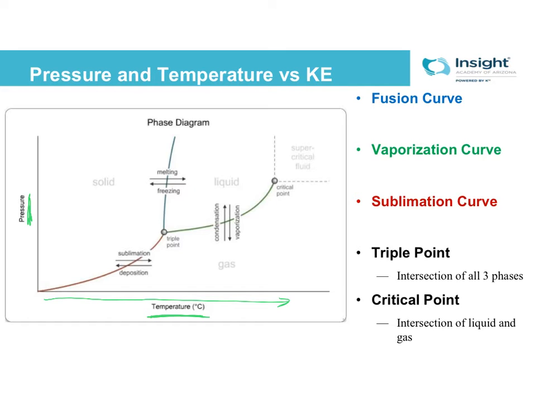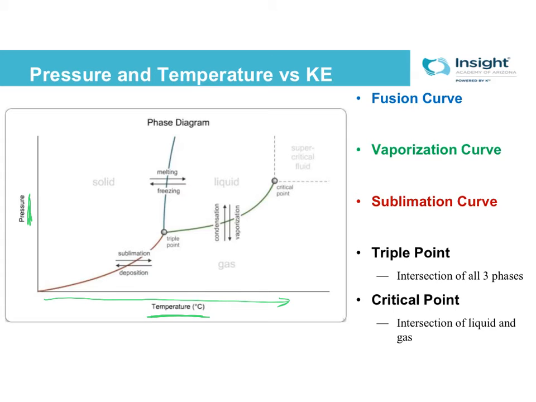The tricky thing is that this diagram also shows how if you change pressure, that causes things to be a little bit different. So really, this shows you the combination of making pressure changes and temperature changes and how that will affect the state of your substance. A couple of pieces you want to make sure you're familiar with the names of are the list of words that I have on the right here.